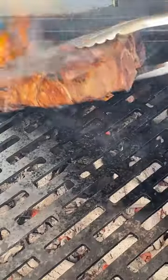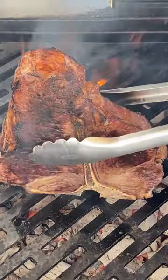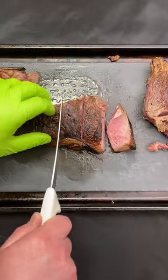This is meant to be served family style, and it's meant to be medium rare. So if you like yours a little more well done, hey, do you. Anyhow, we're going to get it on the grill. We're going to go bone side down for a little bit and get that thing nice and seared up. Bring it in the house.